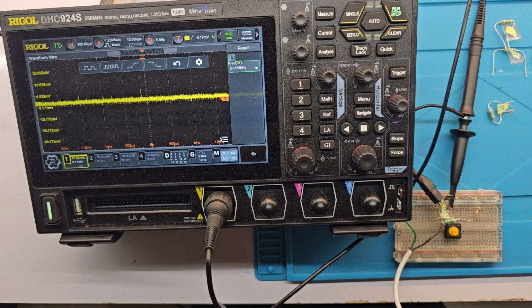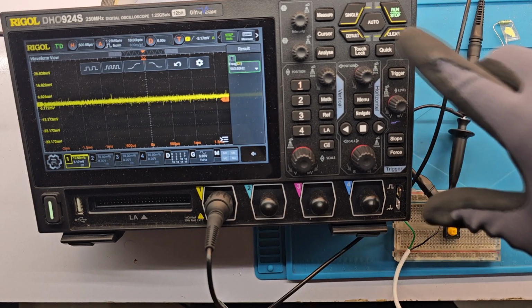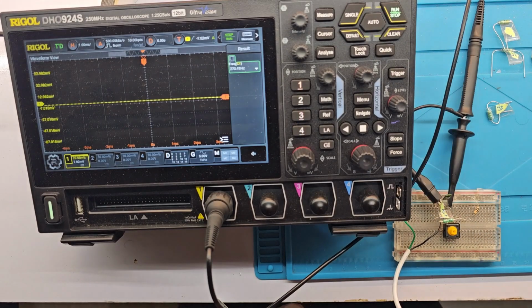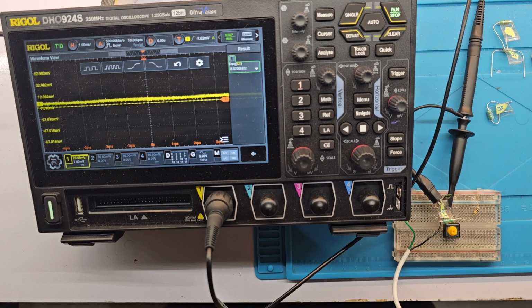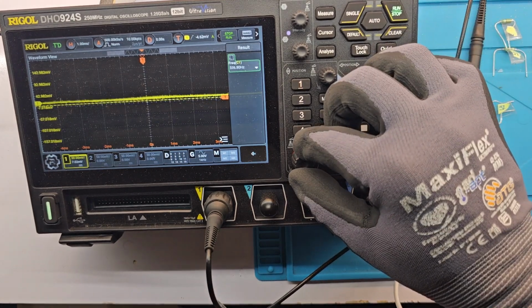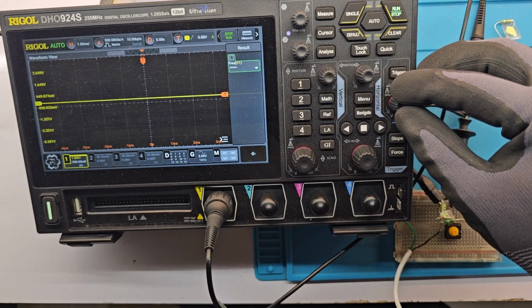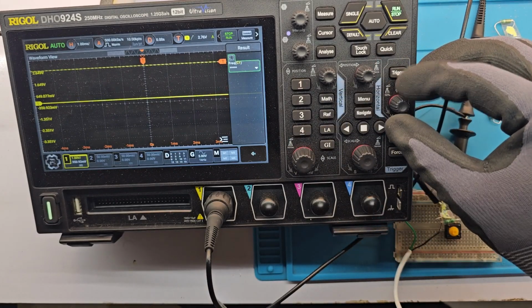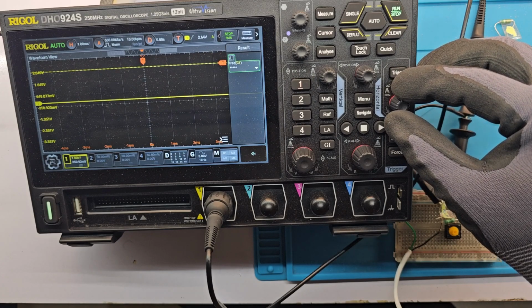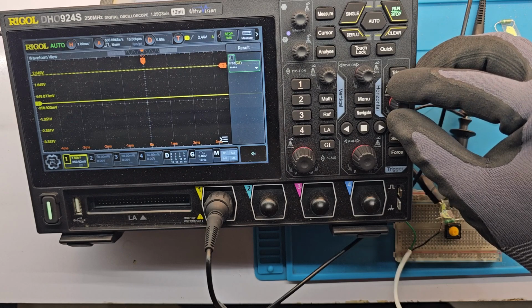I put it in here, and I'll just press auto to let the oscilloscope capture. It's a default waveform. Now I'll set the trigger level to somewhere around 1 volt, because this is a very tiny inductor, so I would expect a very small voltage waveform.